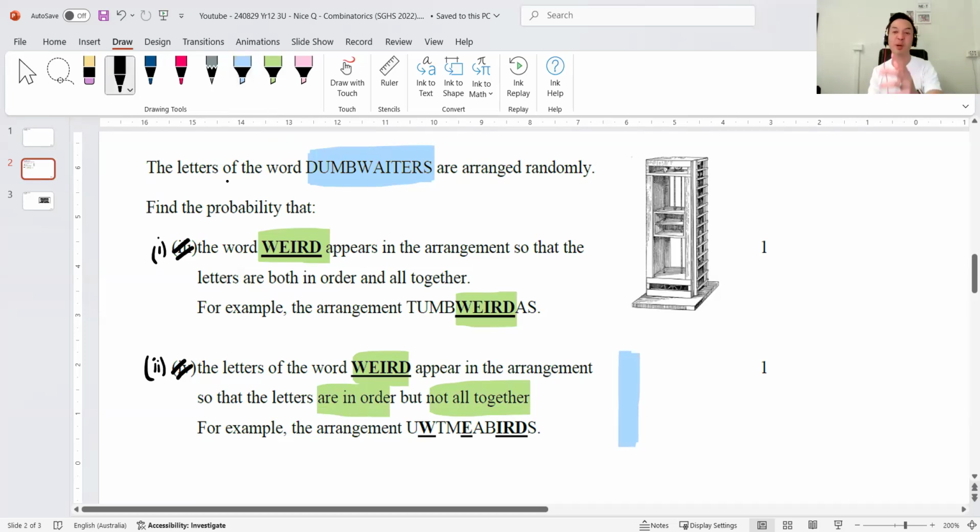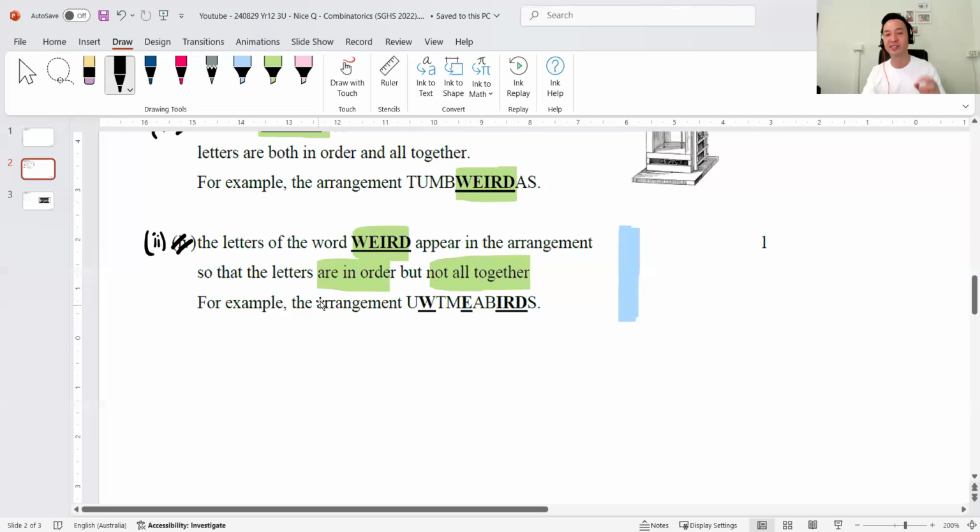Part 1's really easy. By the way, they're both worth 1 mark, which I think is actually quite unfair. I think part 1 is worth 1 mark, but part 2, at least 2 marks. But I suspect it's the last question in the test, and it's probably one of the hardest ones. They're expecting everybody in their school to get it wrong, so they didn't want to punish them too much, so they gave it 1 mark. But I think it certainly warrants at least 2 marks.